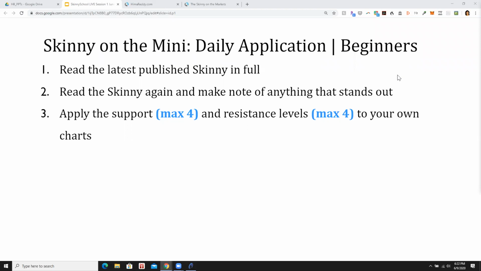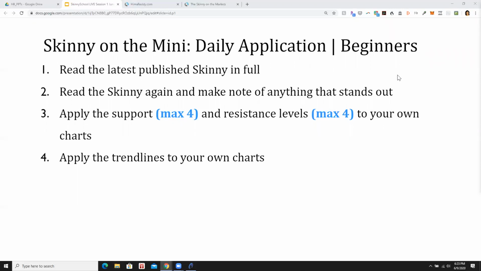Go to the support and resistance section of the report and apply 4 supports to your chart and 4 resistance, just like I showed you here. So you don't have to fully understand the sources of those levels yet. You can just draw lines. You don't even have to draw the beautiful anchor-to-the-price lines I did. You can just draw easy horizontal lines. So type a 4 if you understand that beginners should put 4 resistance and 4 supports. There's a total of 8 levels on your chart so that you're setting yourself up to be ready to learn from the subsequent market action.